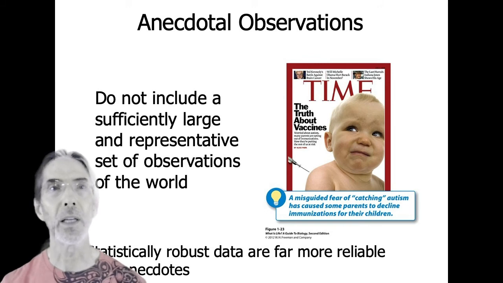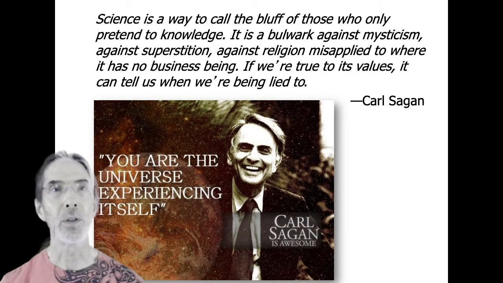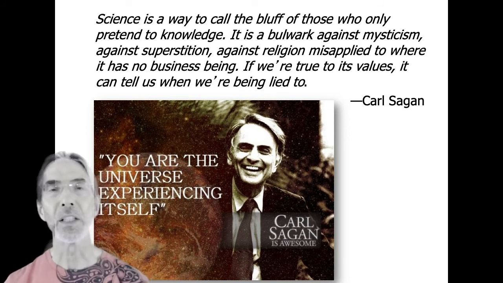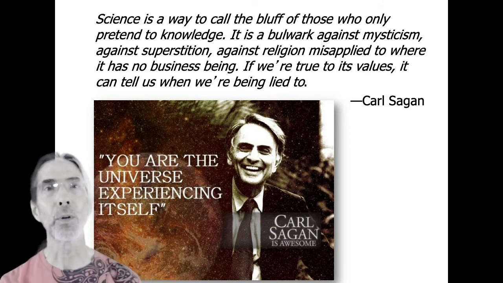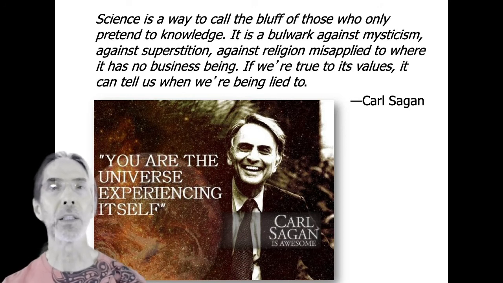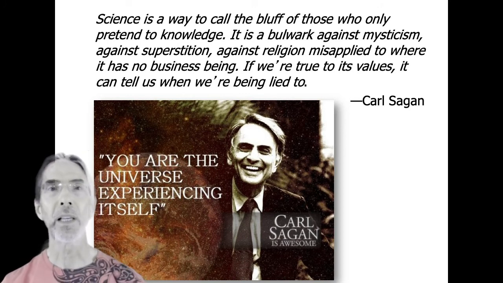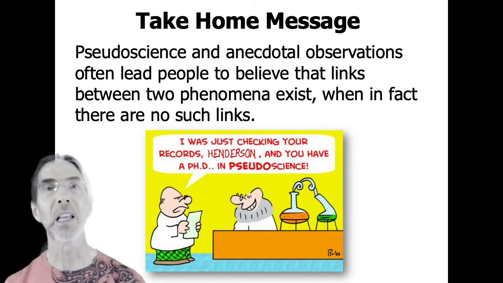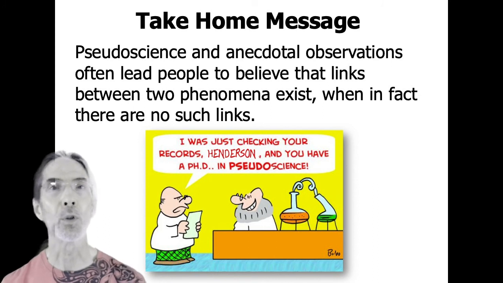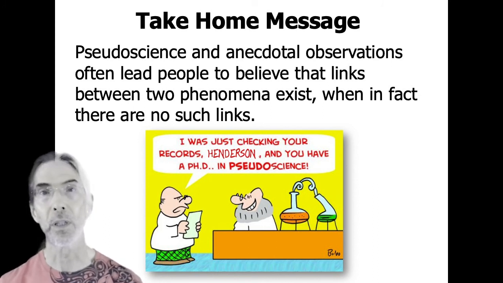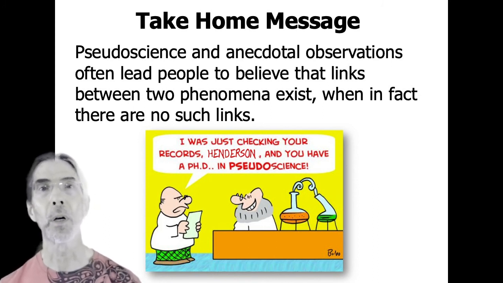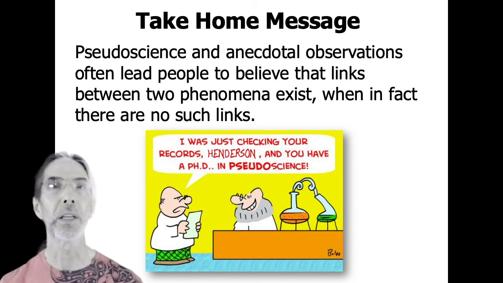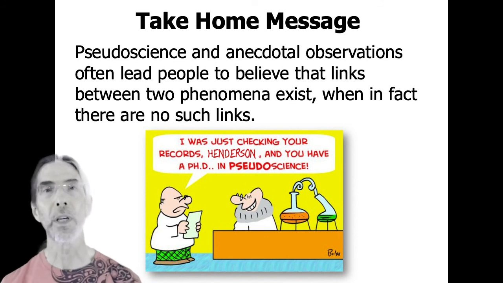Here's a very smart man, Carl Sagan, now deceased. Read this quote. I won't read it to you, but basically science is a way to overcome the agendas of people who spout anecdotal and pseudoscientific diatribe. So pseudoscience and anecdotal evidence can lead people, naive people, gullible people, to believe things that are not true, and oftentimes are driven by very personalized agendas or fear or some other phenomenon that is not in any way scientific.